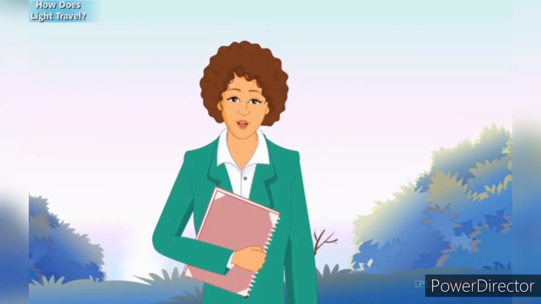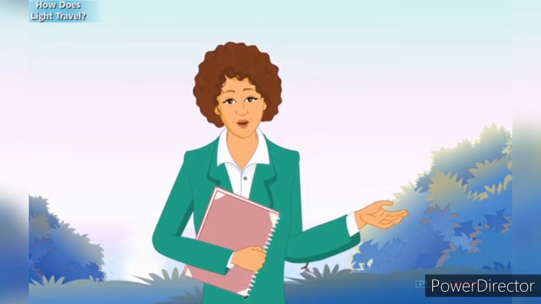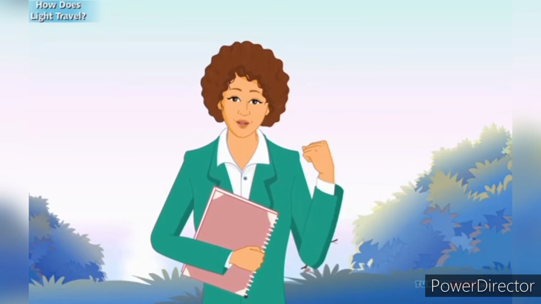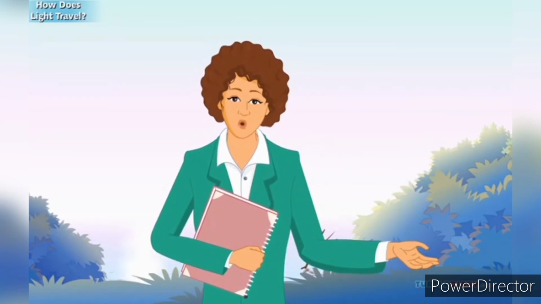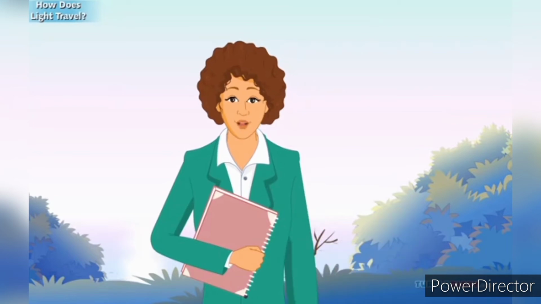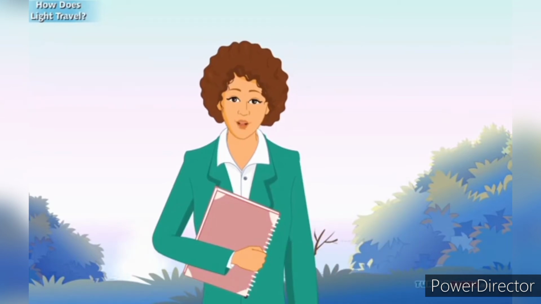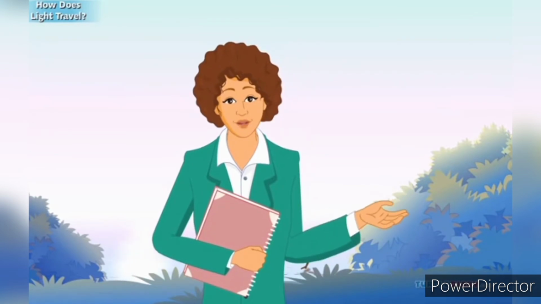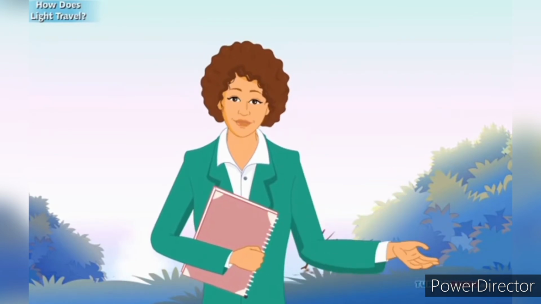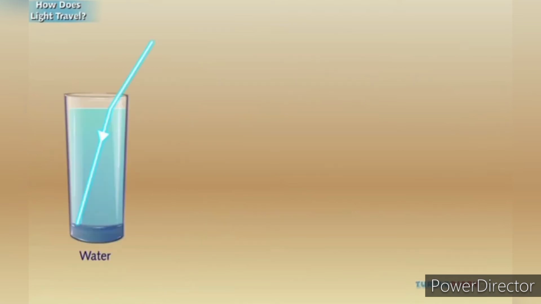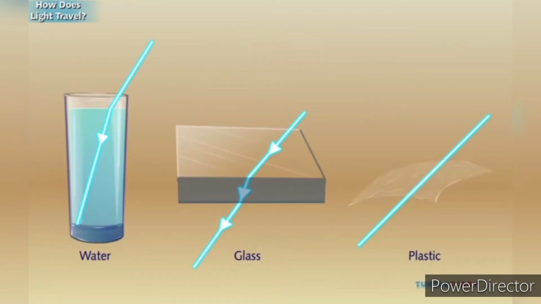Materials that are dull do not reflect a lot of light. They absorb, soak up, a lot of light rather than reflecting it. In case of few materials, light does not reflect off them, but travels through them. When light travels through water, glass, plastic, or any other thick substance, it slows down.